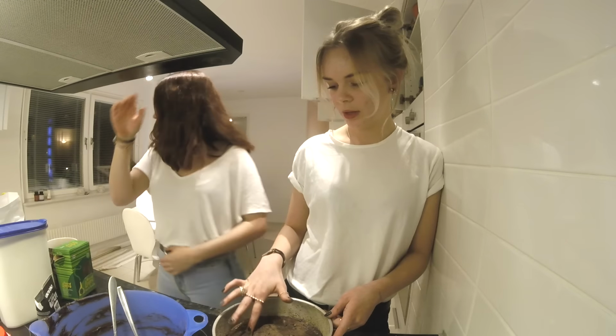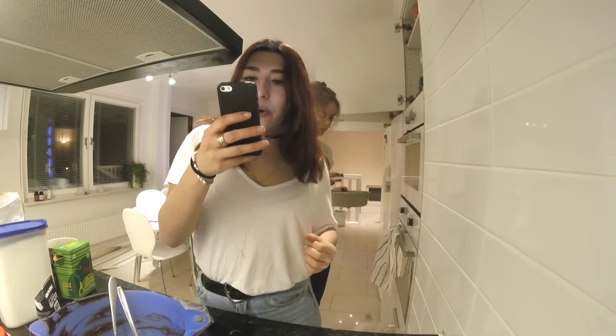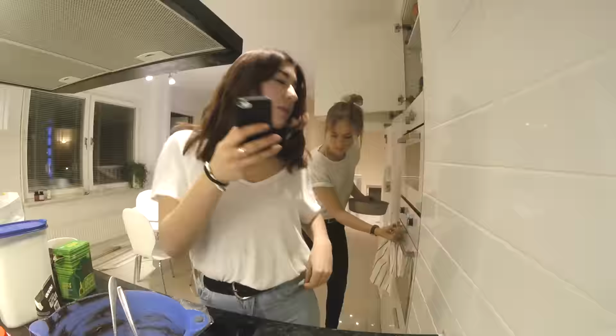Look how good this looks. Oh my god. You see that? Put the baby in. Now we need to cover these. The chocolate pieces you need to cover with the paste, because if you put it in the oven, it's gonna burn a little. I let it bake for 15 to 18 minutes. It's so tiring to make a cake. Hi, dog.